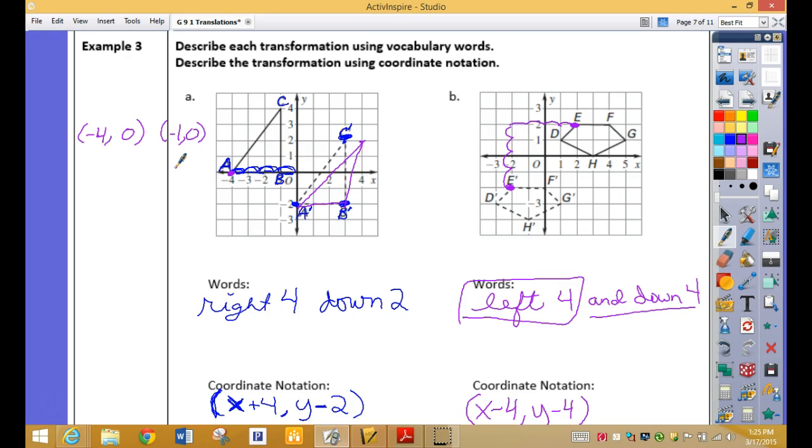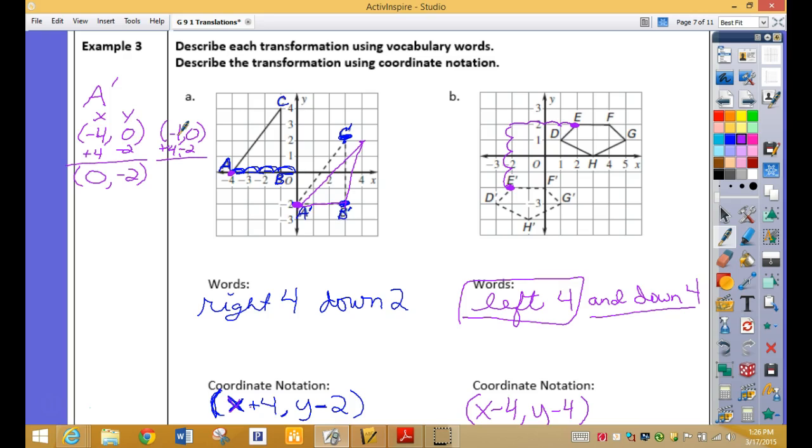So what did you say we did to this one? To the X, we had to plus 4. To the Y, we had to do what? Minus 2. So to the X, you're saying we had to plus 4. To the Y, we had to minus 2. What do I get here if I do this? What's a negative 4 plus 4? 0. What's 0 minus 2? Is this my new A? Is that where it showed up? Is this 0, negative 2? Yeah, so I could come up with my points even if I didn't have a graph. How about this one? Plus 4 minus 2. What's a negative 1 plus 4?